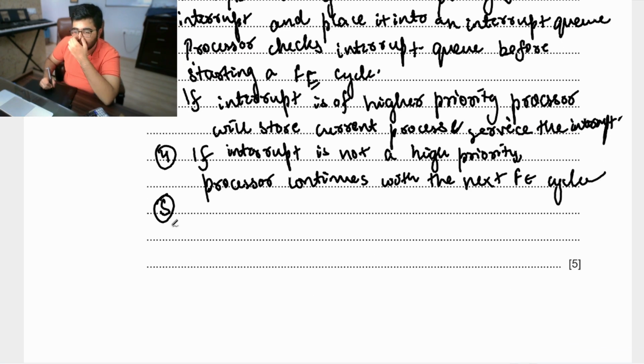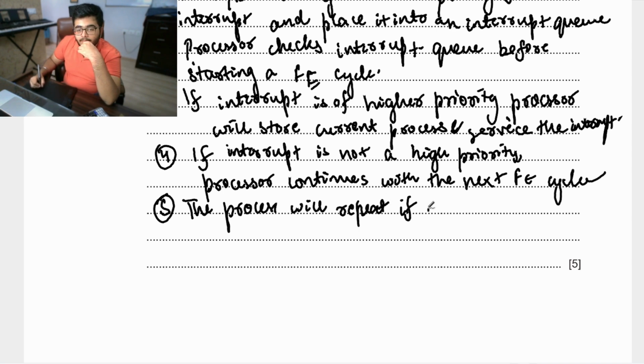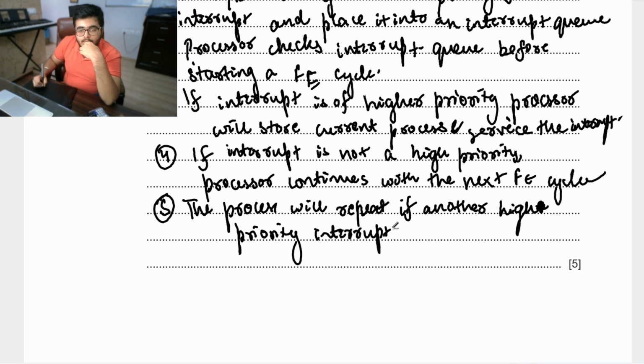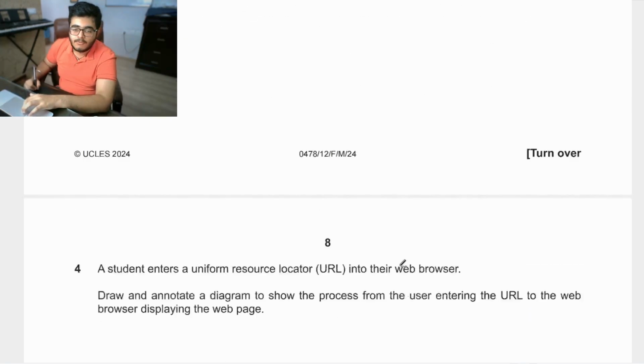Then the last point you are going to say is that the process will repeat if another high priority interrupt is found. Moving on to the next question.